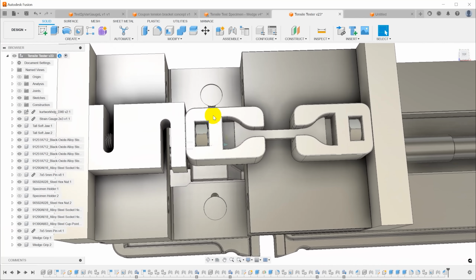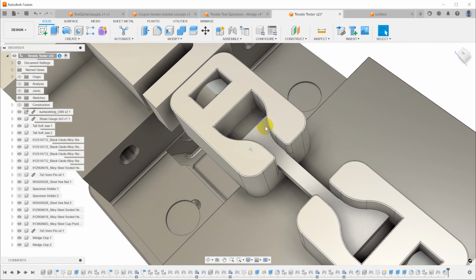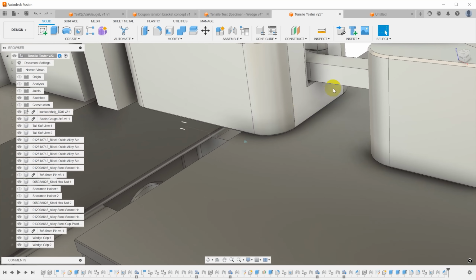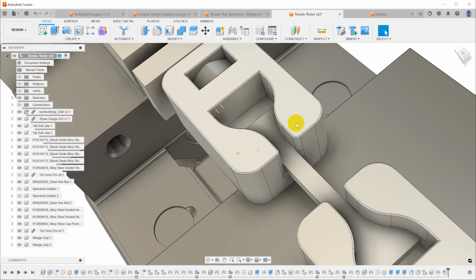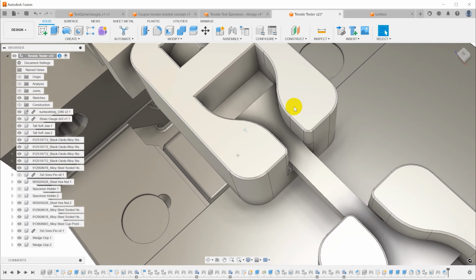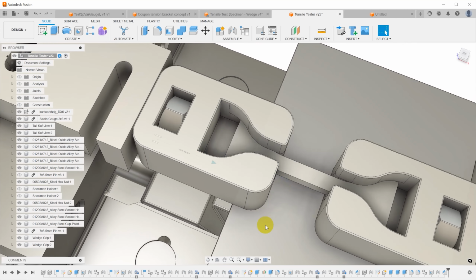I did add a little bit more meat between the nut and the actual sample pocket, just trying to add some strength here, because I think the primary failure mode of this clamp is going to be for these sides to spread. So there's a bunch of material that crosses underneath these shoulders that hold the sample. That's going to resist that spreading, and then the mass and rigidity of everything here next to the sample and above it are going to help resist that, and a lot of those forces are going to be transmitted back into this region, so I wanted a lot of material here to help carry that.